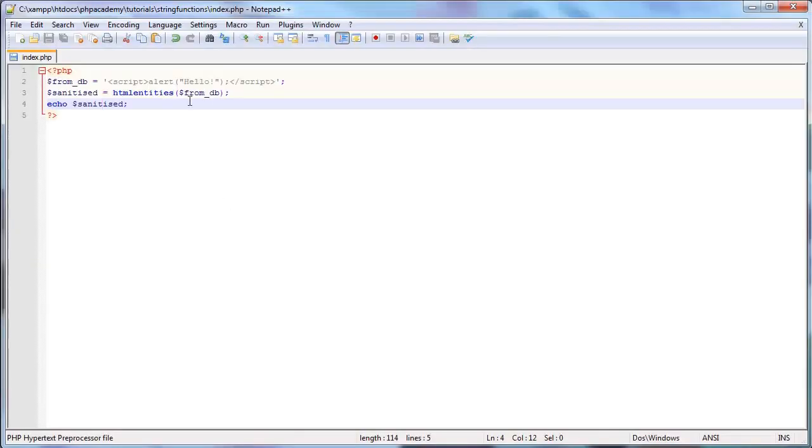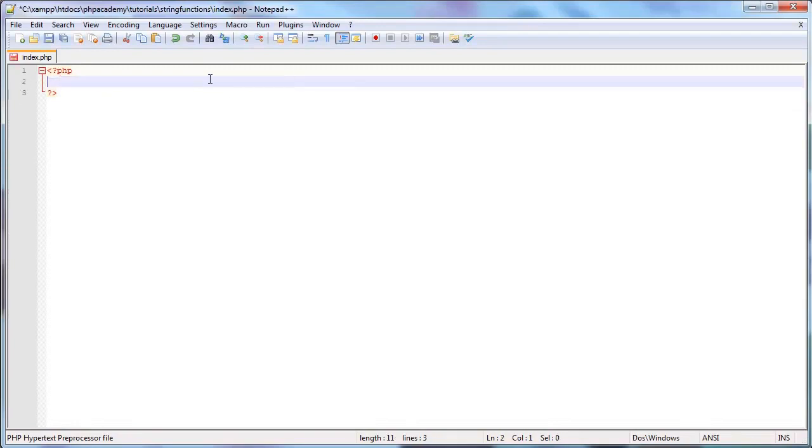So it's extremely useful if you're creating a guest book, a blog, or anything that a user might be able to post this kind of data to. You need to sanitize it with HTML entities, and that's why it's an extremely used function, particularly in work where you are allowing users to post content.